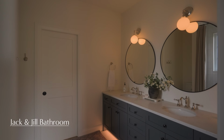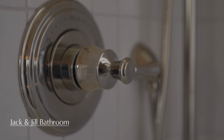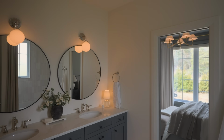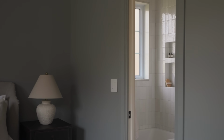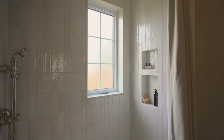So you can see in the plumbing fixtures, we've gone with a polished nickel, and it just has this really warm tone and classy feel to it. We've complemented that with the Calacatta Venato, which is the same countertop that's in the kitchen. The clients love their globe, so we thought great opportunity to add in that soft lighting in here. And then for the shower bath, we love adding a window in. It is so nice to shower when you have natural light filtering in.